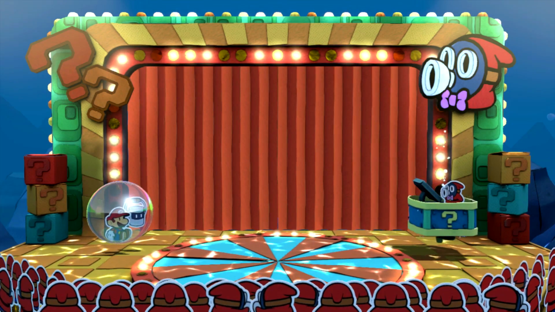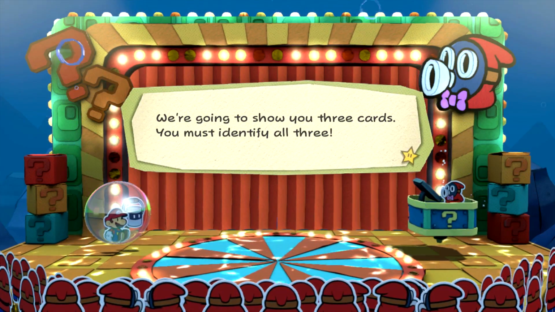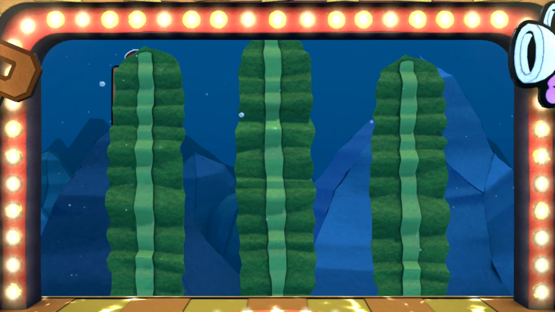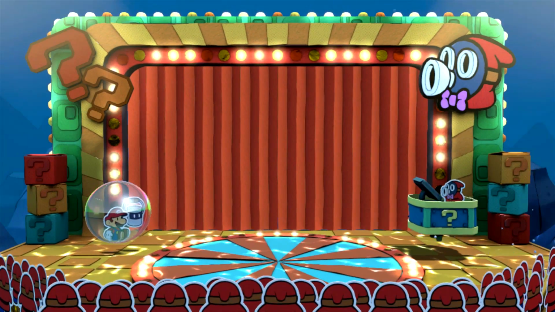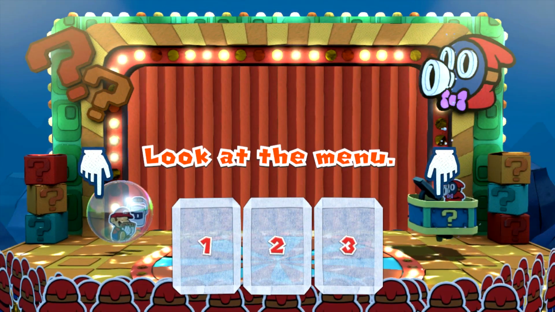Round 2. All right, let's see what round 2 is. Kelp cards. Oh, man. We're going to show you 3 cards. You must identify all 3. All right, look closely. Let's see what we got here. So, we got to memorize these. So, we got a busted hammer, a blaze hammer, and a star hammer. Busted hammer, blaze hammer, star hammer. Busted blaze star. There we go. That's how I'm going to figure it out. Busted blaze star.